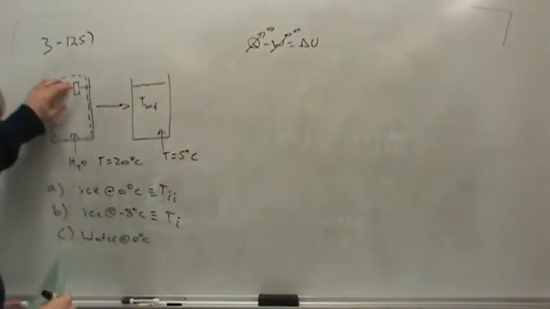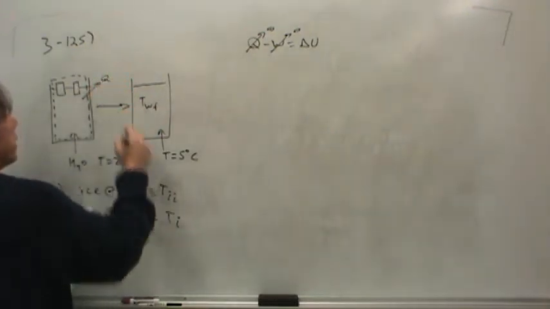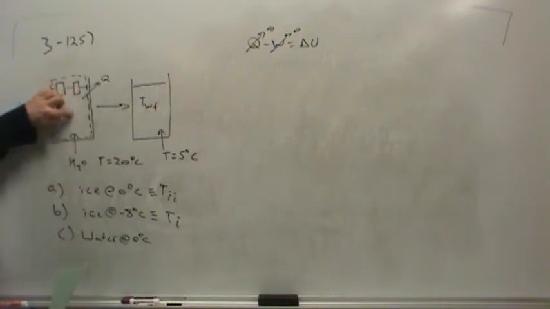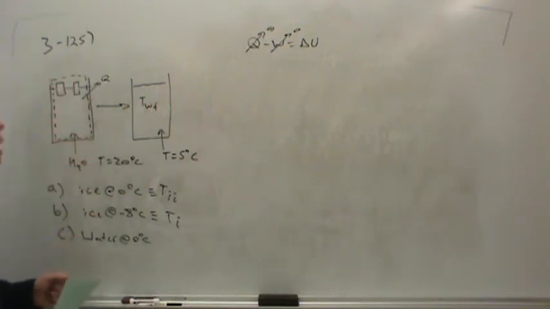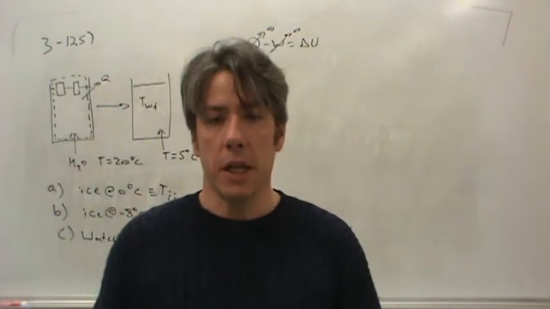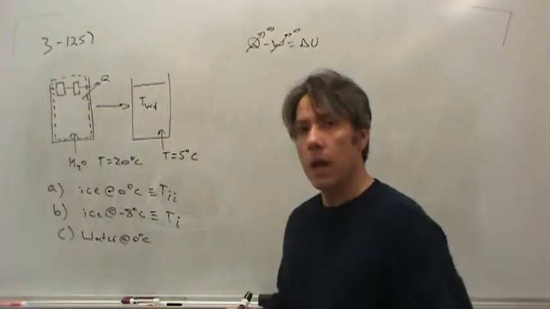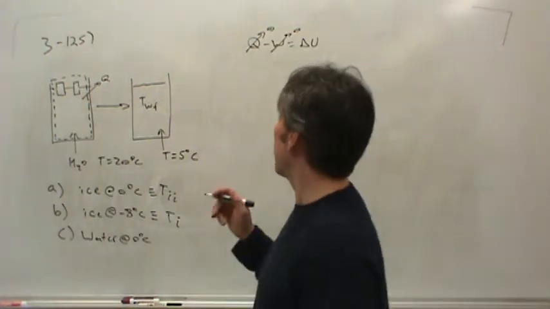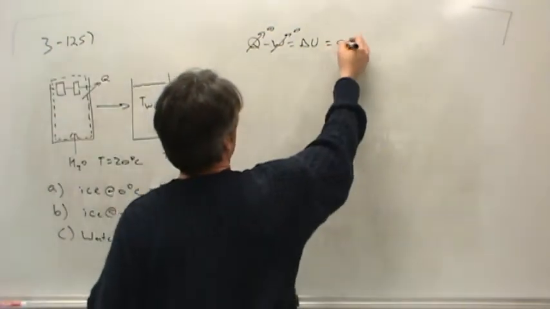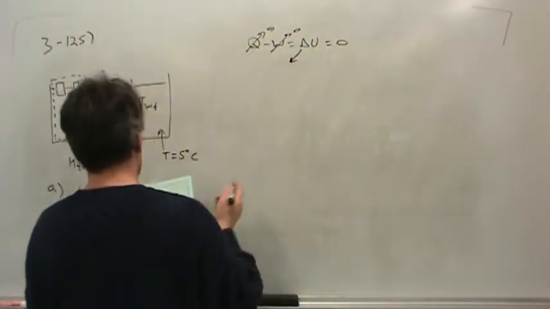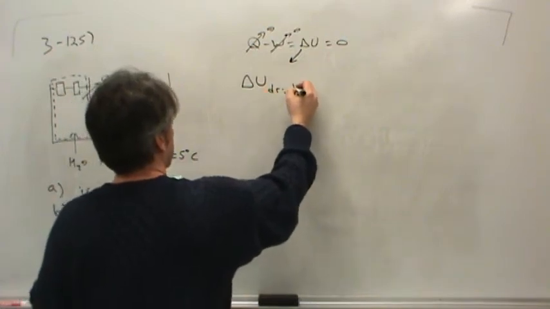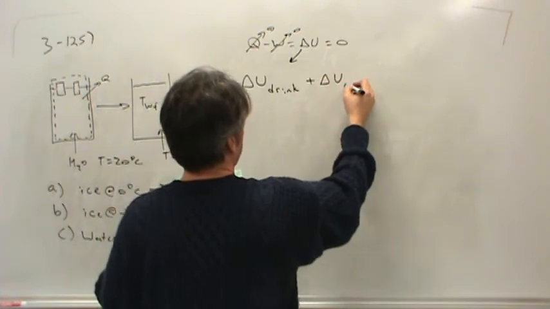consists of the drink and the coolant, I'm going to assume there's no heat transfer across the system boundary. Now, there will be heat transfer, obviously, from the drink to the coolant, whatever the coolant may be. But that's not heat transfer across the system boundary. Now, we could stir it a little bit to increase and enhance the convective heat transfer, but that amount of work is going to be small, so we'll neglect it. So both these are 0, and the change in internal energy of the system will just be equal to 0. Now that change in internal energy will consist of the change in internal energy of the, let's say, drink, and the change in internal energy of the coolant.